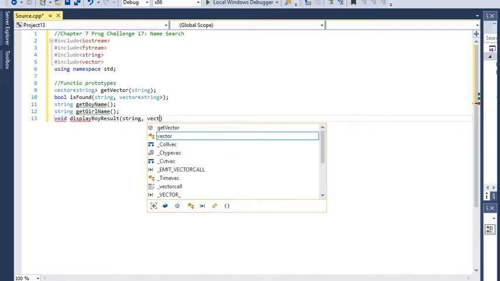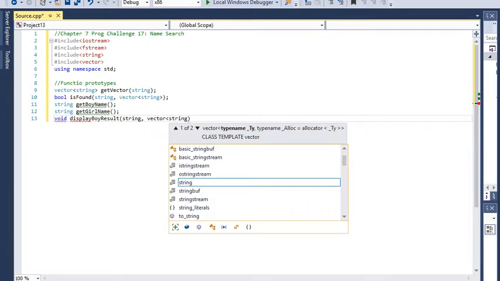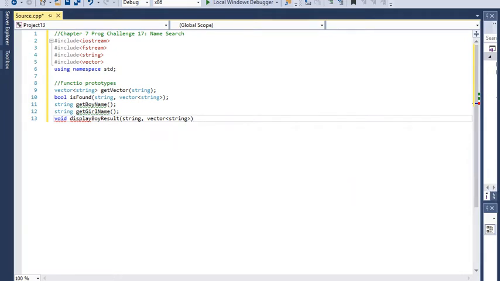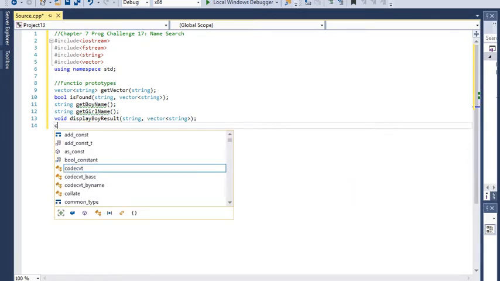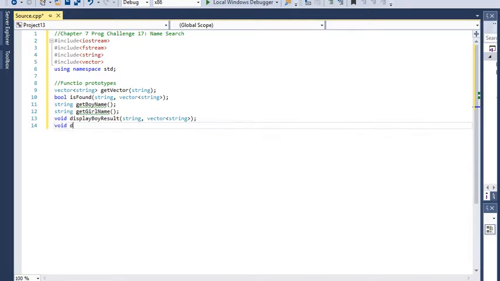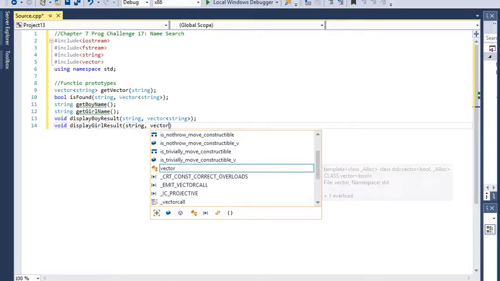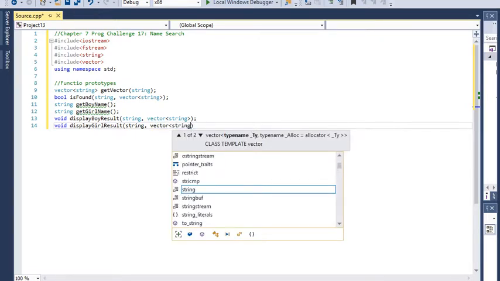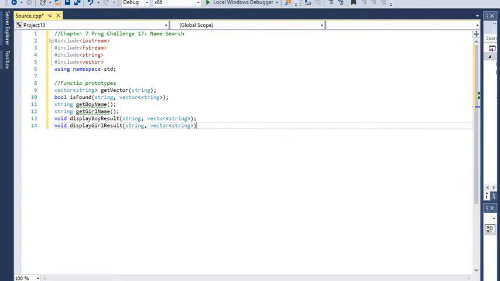And I need to do the same thing for the girls. So void display girl result, and that'll be the same thing, vector string. Okay, so we're done with that one.